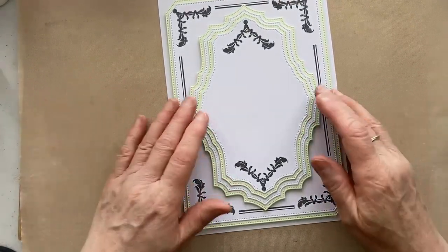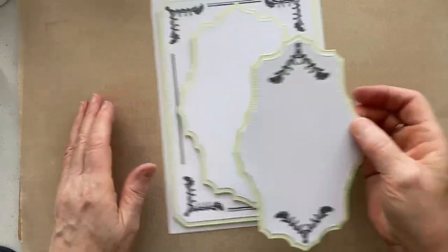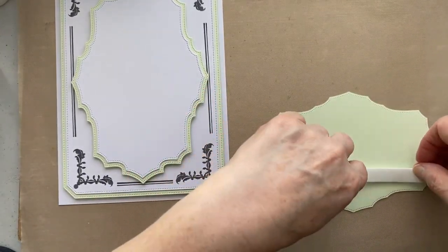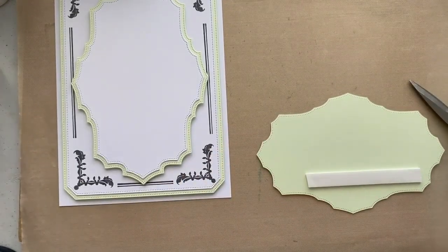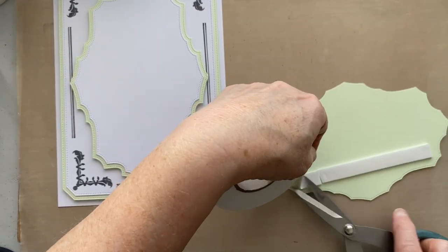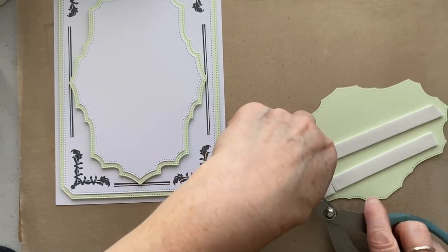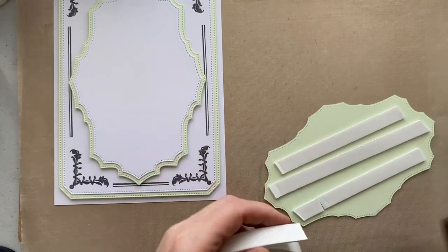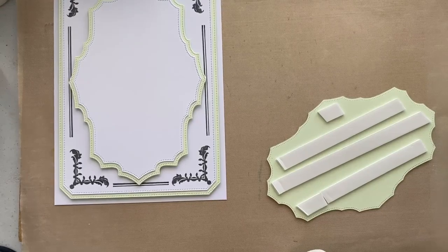So we are going to go up a layer. It's unnecessary. If you don't want to, you could just glue this one in place, but we are going to go up a layer. That one's going to go there, because that's another empty tape. Adding the tape just makes the layers a bit more noticeable, but the piercing sets it off, I think.